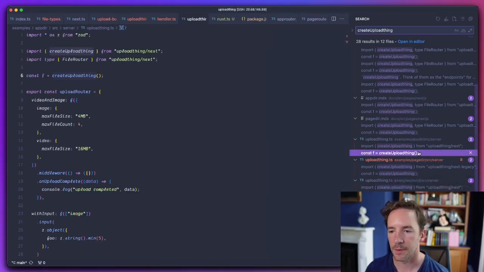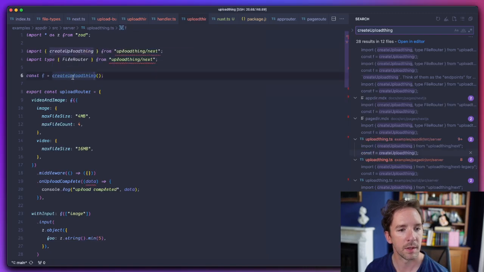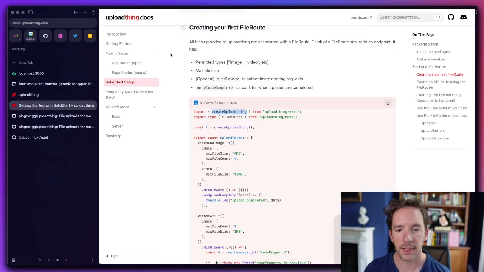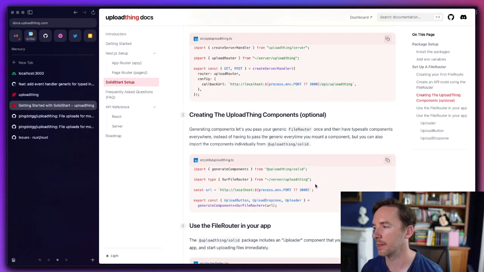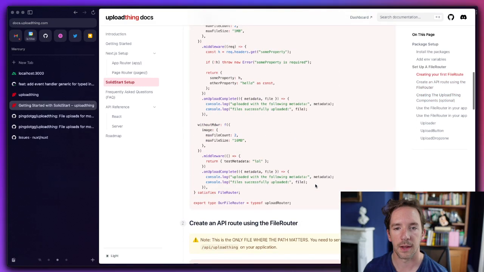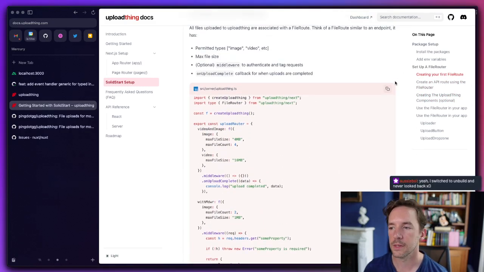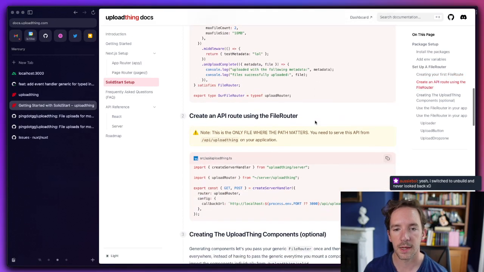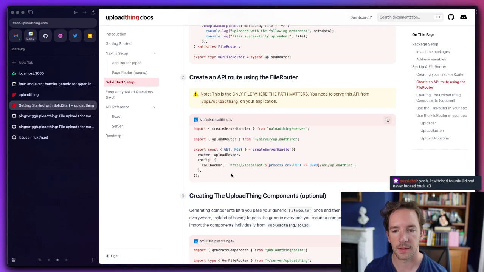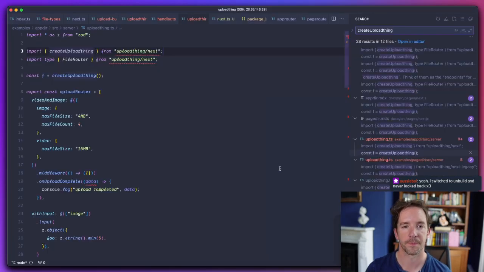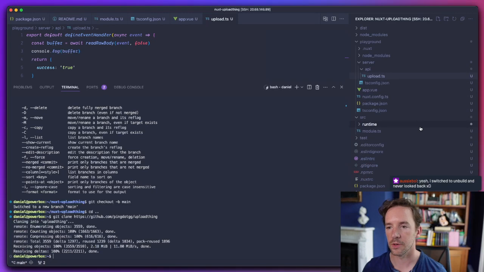Okay, so we have create upload thing, and what is that actually going to do? Well, let's just see if this works in Solid Start, maybe it will work with us. Let's see what we can make happen. So we have a sort of Solid Start thing, and it can't be that similar to Next. This is their central utility, I think. And then that's the thing that uses it. Okay. So we might just give that a try.